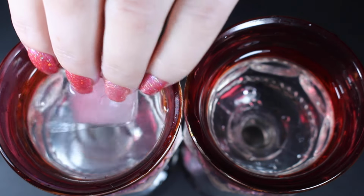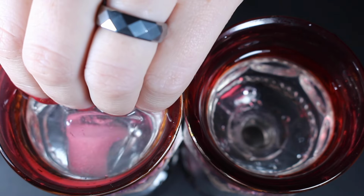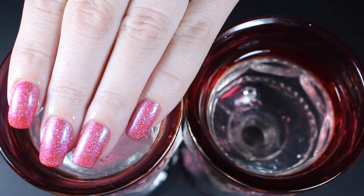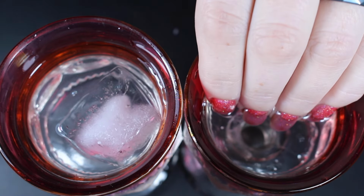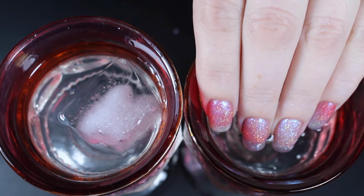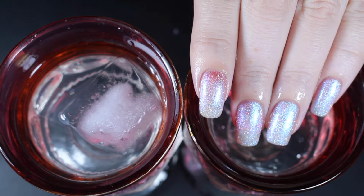So my water is exactly cold enough there to get it to turn. I do live in Texas, so it's been pretty hot. It just now cooled off. So up against the ice, it does turn the nice cold state, and then I'll show you the full warm state. So really pretty. I do actually prefer this one in the warm state. I think it's super gorgeous.